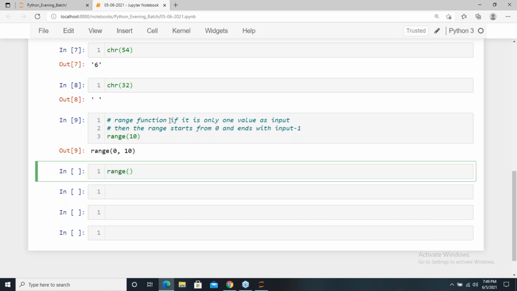Now let us write the same range function with two parameters, let's say 5 comma 10.